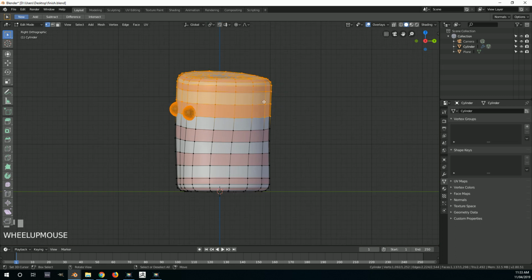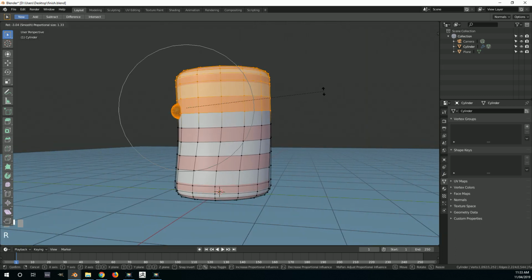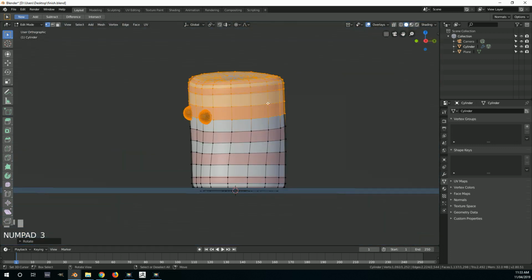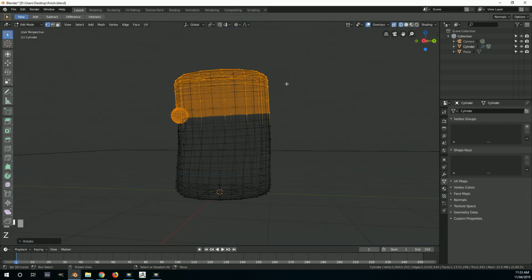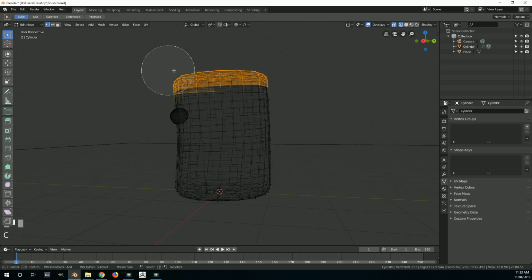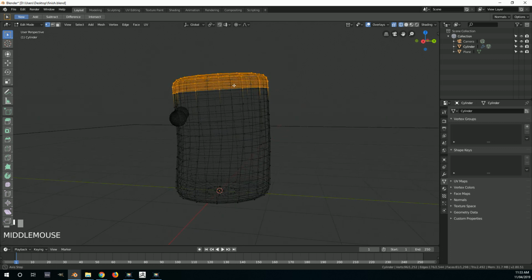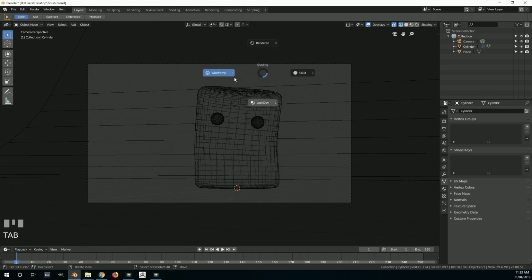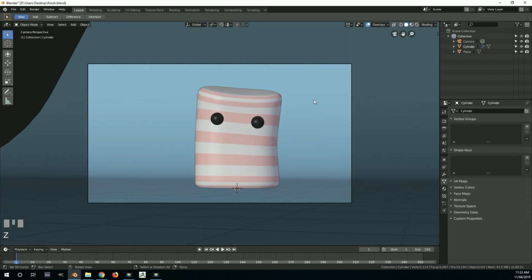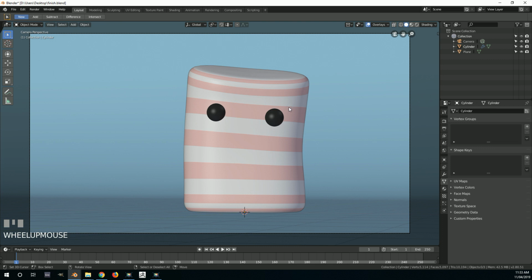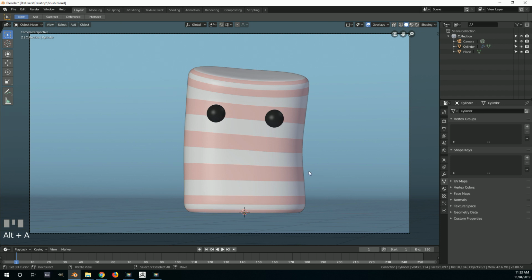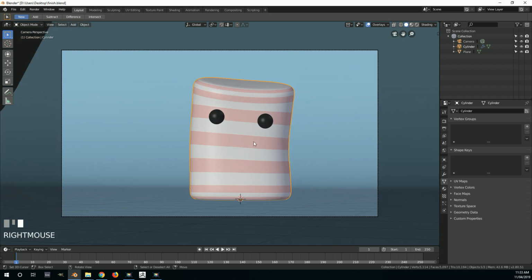In fact, we can go to the side if that's still selected and just tilt his head forward a little bit, like so. And wireframe. So this is just one of those things where you come in and you give him a bit of a pose. It's self-explanatory pretty much. So I'm just going to tilt the head forward a little bit, like so. And then go back into solid view. And that is just looking absolutely cute. So I'm going to go with this. Maybe just move him down just a little bit. And that's it. That is looking absolutely amazing.